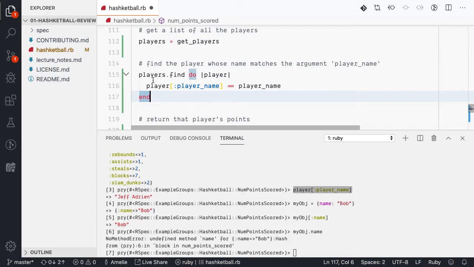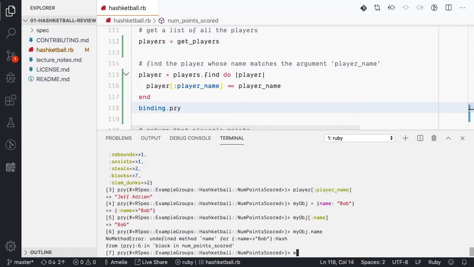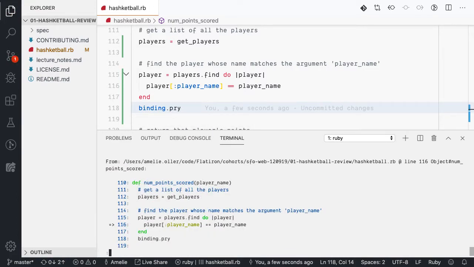Cool. All right, so this should give me a single player. And in fact, let's try that out. We say player equals, and we put a binding pry down here. Let's exit our pry. We're in an iteration. Does someone know how I would entirely exit an iteration? What's that? Break? I don't know if break works. Let's try it.